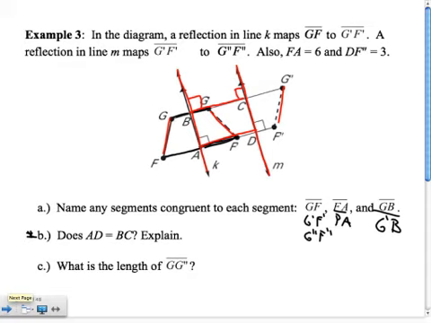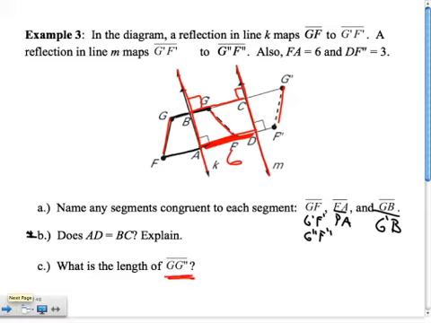So anyway, in these different diagrams, all you're really going to have to be able to do is, if I tell you that this length here, AD, is 6, and I ask what's the distance from F to F double prime, you should be able to tell me that's 12. That's really what it boils down to. I don't want to get too far into this discussion. That's kind of what this one asks here.